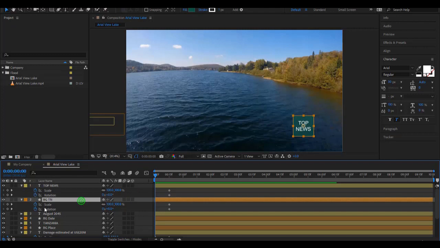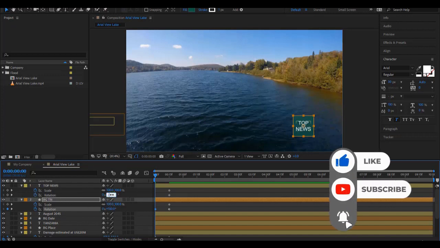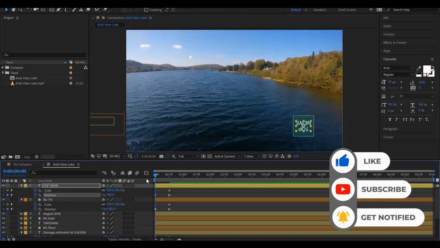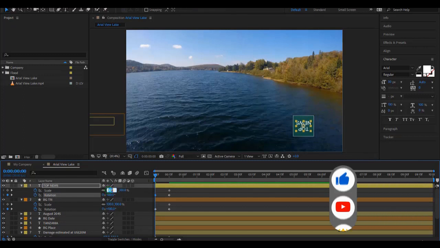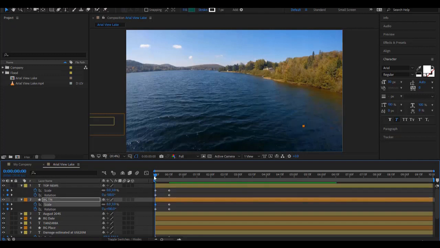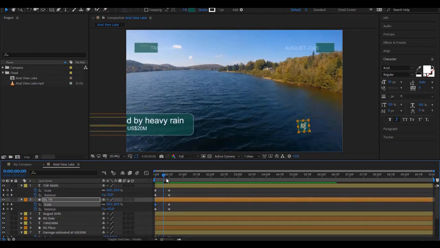For the square itself, I'm gonna animate the rotation and put it at 180. Okay? But for the top news, I'm gonna do it at -180. As simple as this. And of course, I will reduce the scale to 0 in both of them. Okay? Here you are. So if you play the animation now, notice what's happening.